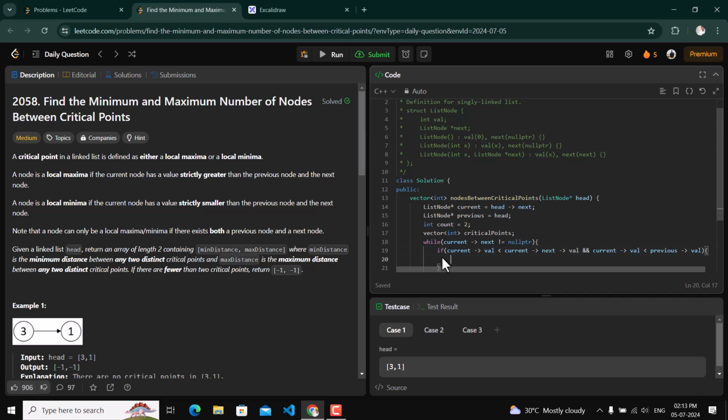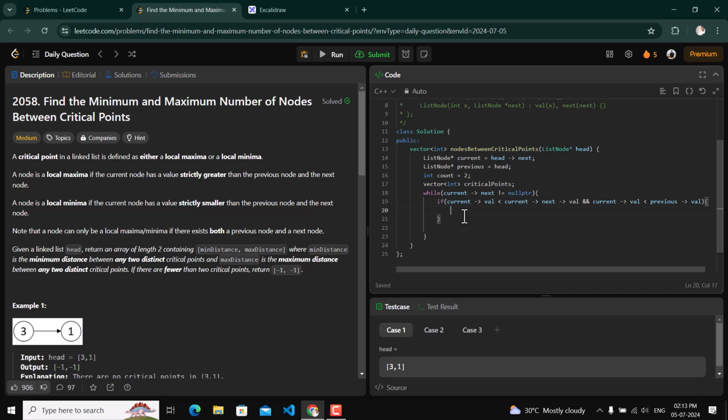If it is, then we say this is a local minima, and we will add its count to the critical points with push_back.